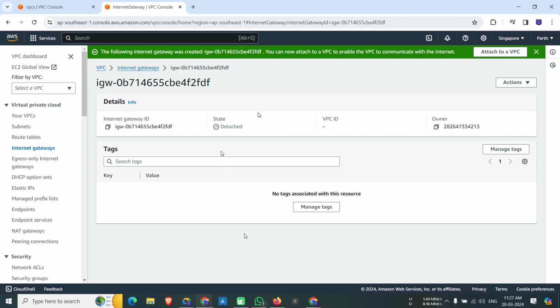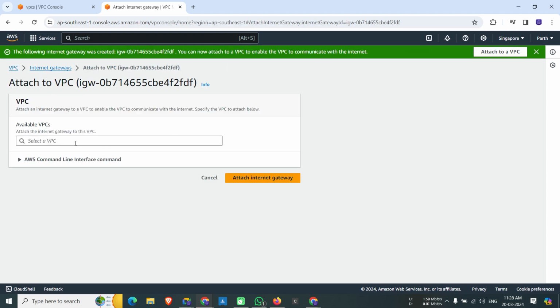That is now created, and now they are asking to attach to a VPC. Click on attach to VPC, select your VPC. You will get only the VPC which does not have any internet access, so the default is not available here. This is the VPC, attach to that.